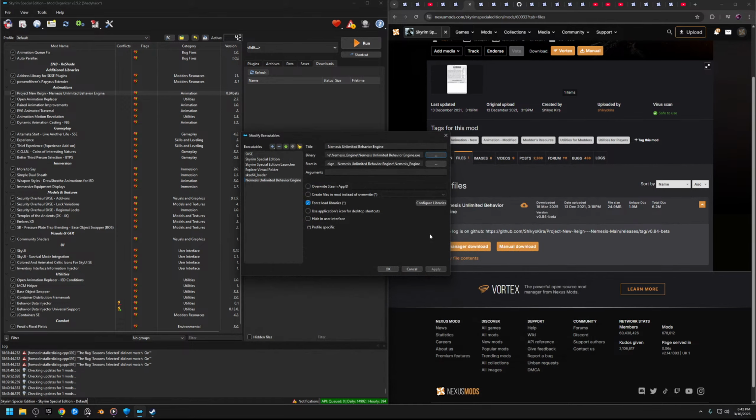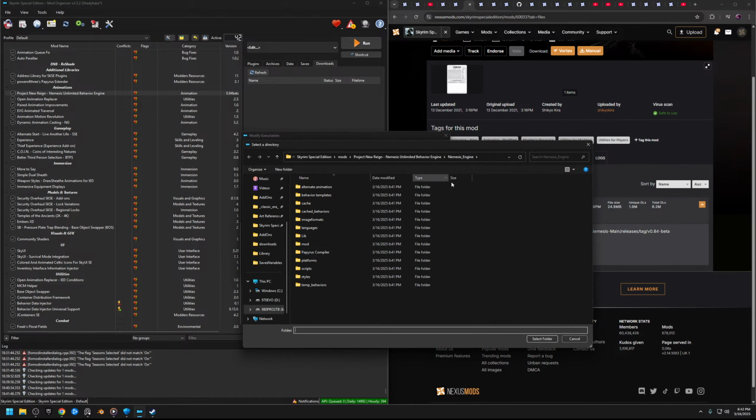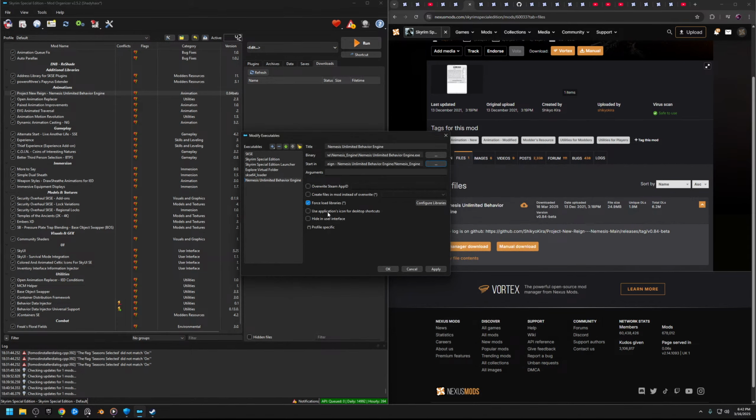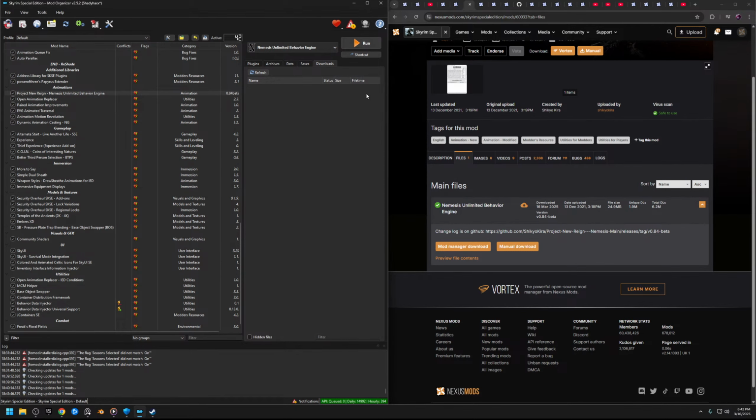Nemesis engine. And start in Nemesis engine. And create file, use application, okay. Run.